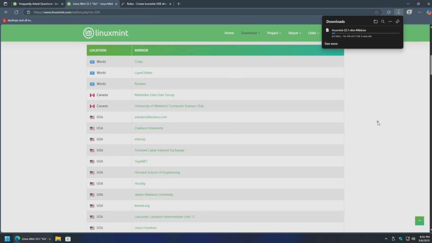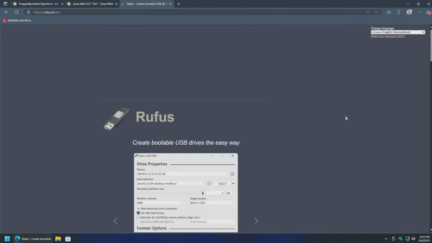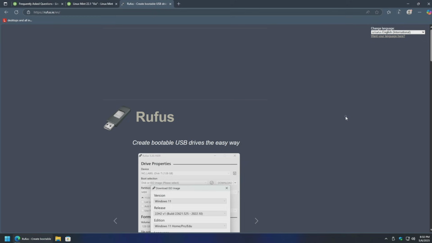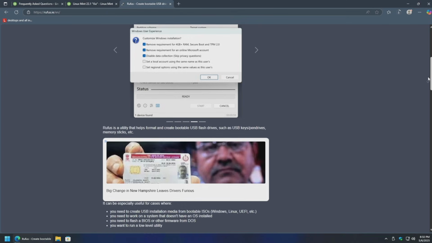And then while this downloads, let's move on to how we are going to get this ISO image to be able to boot off of a USB thumb drive. So what I like to use is Rufus. If you've never used Rufus before, it is an incredibly lightweight, very small executable that doesn't have to be installed on your machine. We can just piggyback off of just double clicking the executable and then doing all the magic that we need. So on Rufus's website, scroll down here.